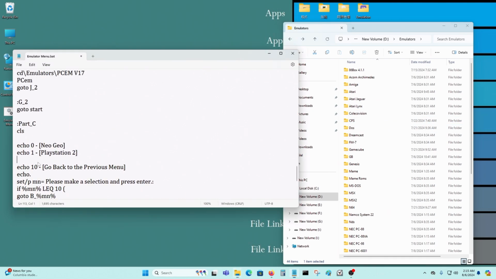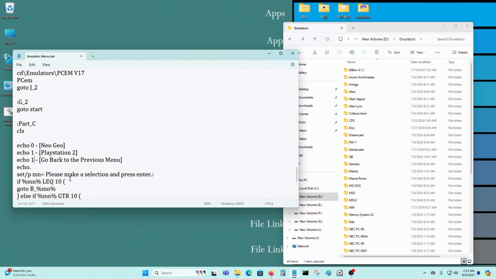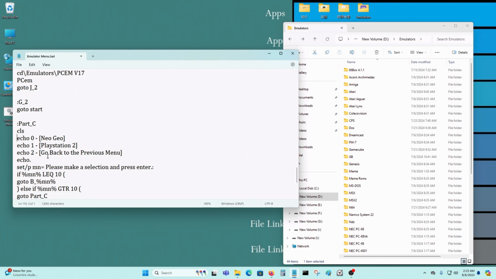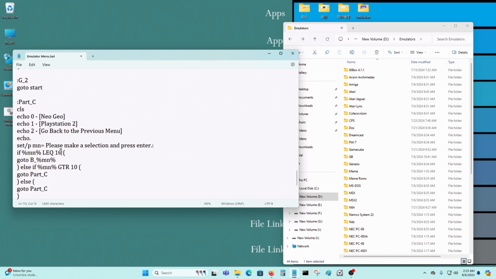Those are the only two emulators that I have. Okay. I guess on this computer, that's all I got. Okay. We'll call it 2, greater than 2.